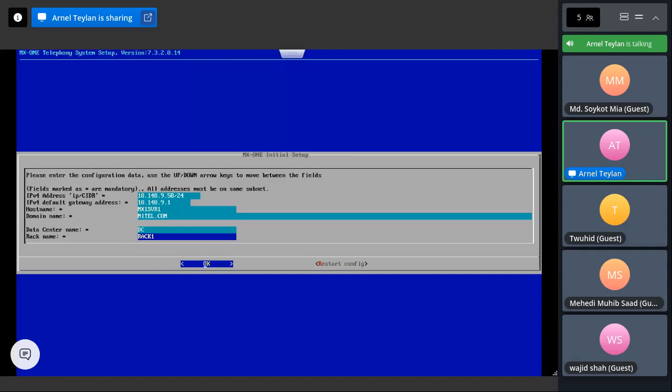It cannot be static all along. You must have a DHCP server. Now, let's say they don't have a DHCP server. You have a plain switch, not a programmable switch, not a manageable switch, just a plain switch. Then everything has to be static, from phone to call manager, because you don't have a DHCP server.